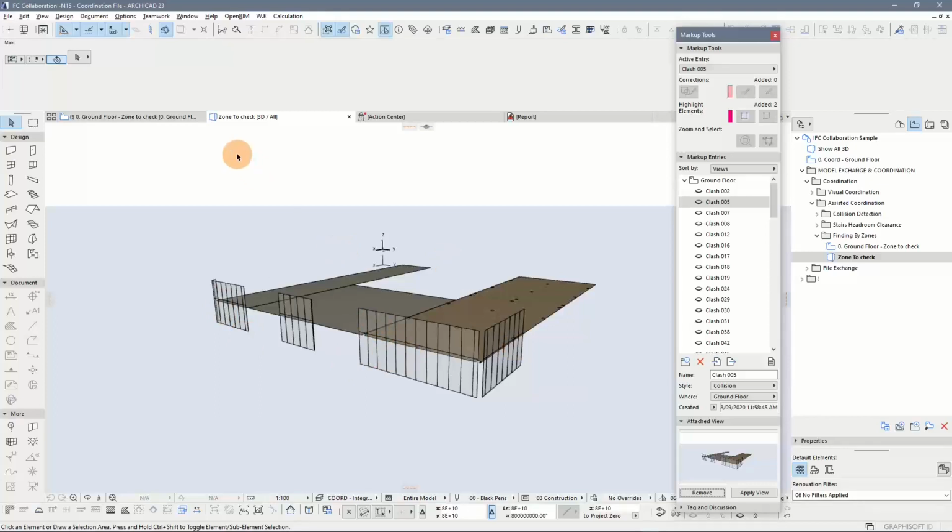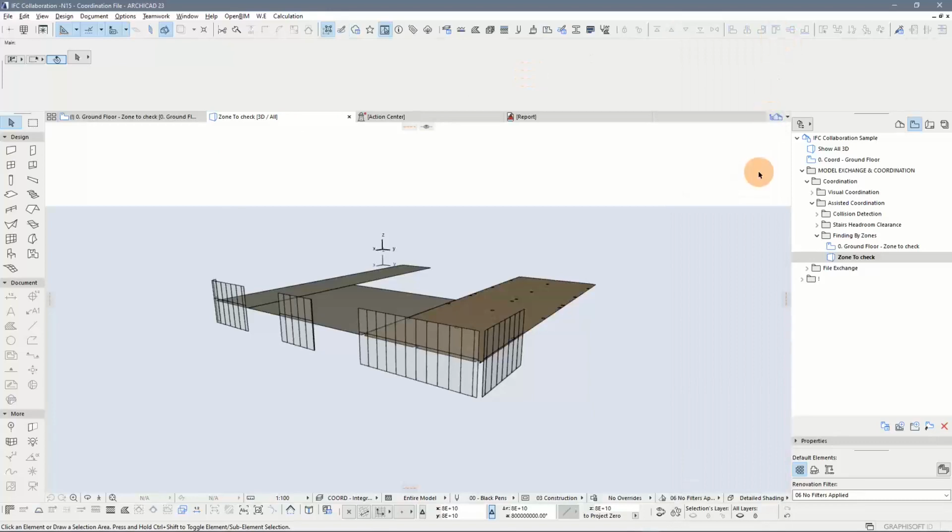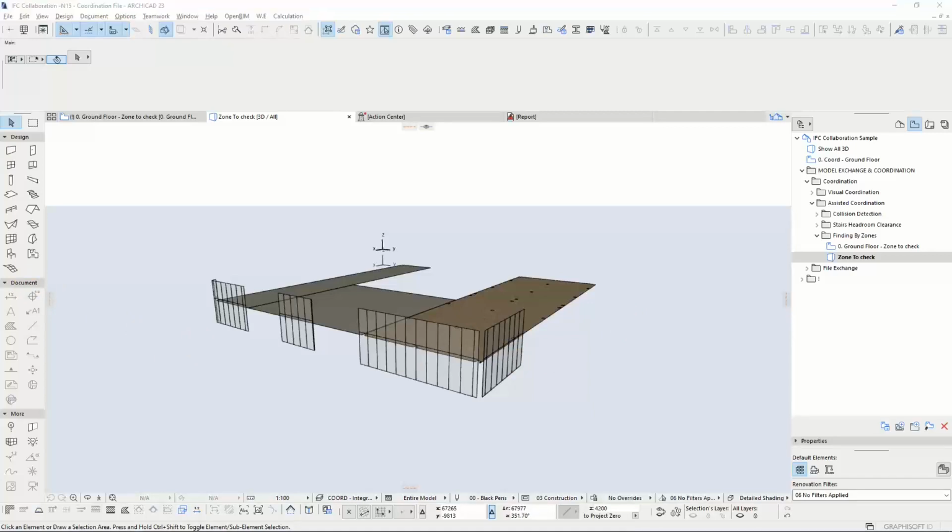All right, so there are many other ways to use the collision detection, structural versus architectural, which can be done, although we showed you some of that with the visual coordination. Only architectural elements, like the one we just did with the defined zone, and a few others that will relate it to doors, size of doors, height of ceilings, or heights of parapets, and so on.